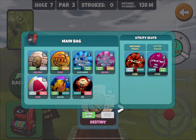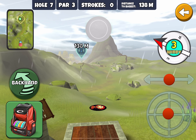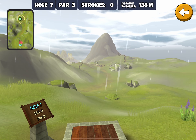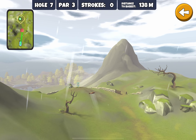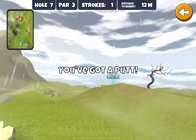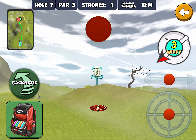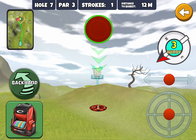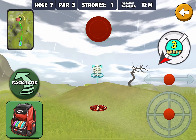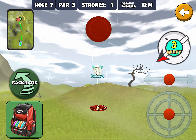On this hole in that wind, I think I'll just go with the PD. In our practice run we were finding that the Grace was actually a little better, but we weren't working with a wind like this. We're working with 12 meters to the basket, so a 3-speed wind isn't going to affect the flight of the disc that much. Normally we'd bring it down just a little bit lower, but if you bring it down too low and 12 meters isn't enough to lift the disc up, then you hit the bottom rim.